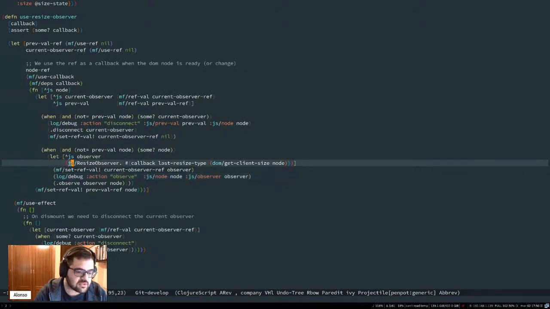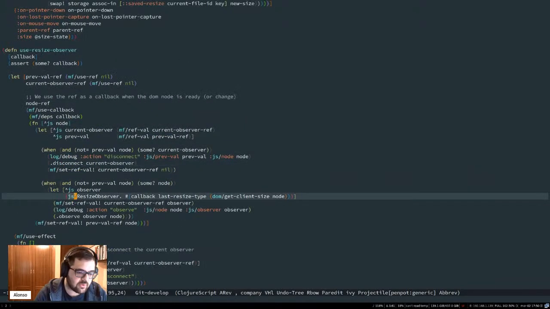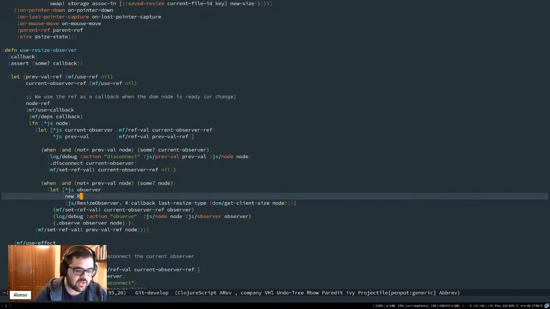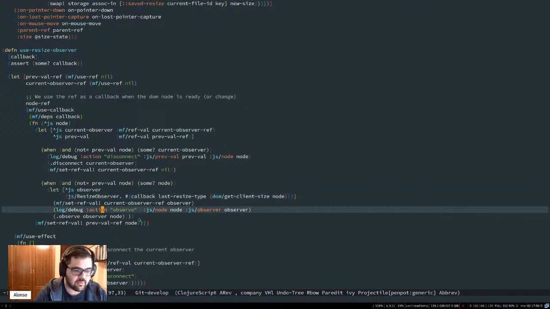The only thing we have to do is prefix them with js. Well, there are some special cases. For example, this dot at the end is for calling new. So in JavaScript we would do new ResizeObserver, but in Clojure we have to do it this other way.